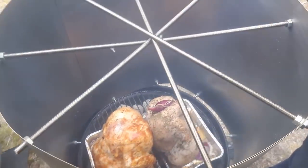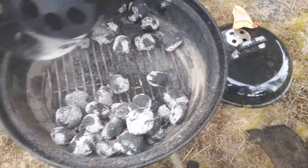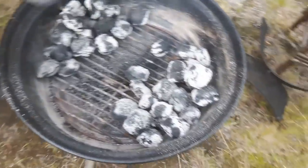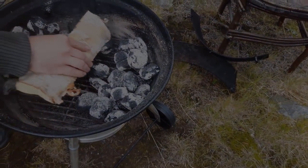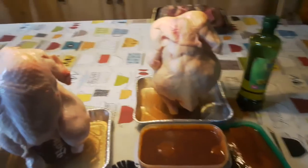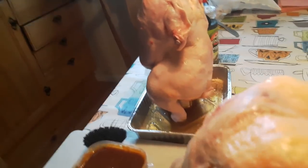The problem with this dish is that it's very hard to do properly on a simple coal grill, so we had to find some clever solutions to make it work, which you'll see later on in the video. So anyway, let us begin the process of preparing the chicken. We have two raw ones on the table right here and we put them each over an open half-full can of beer.